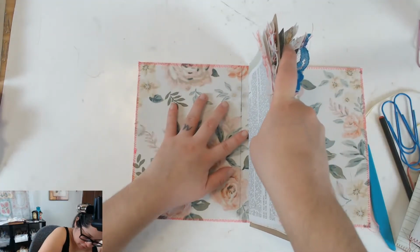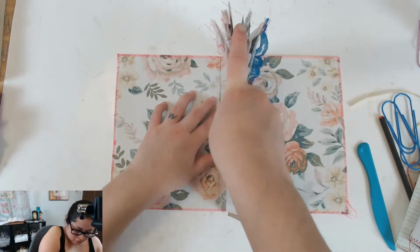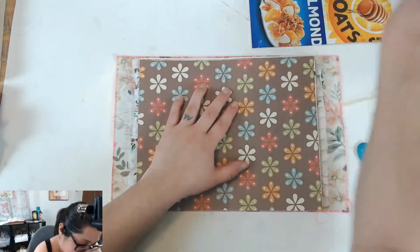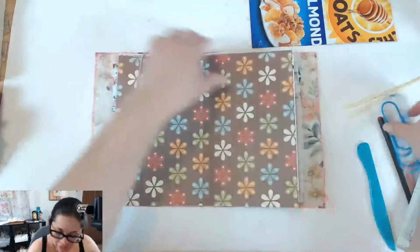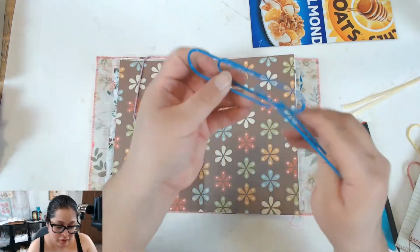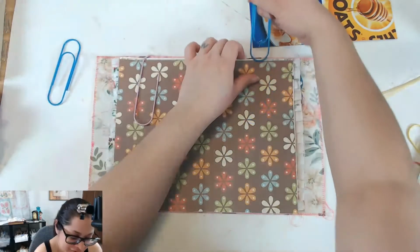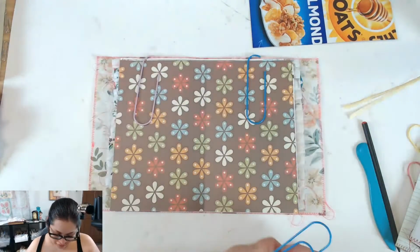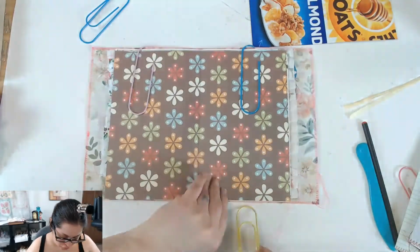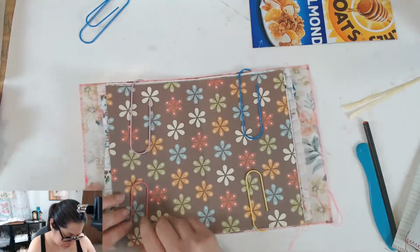Let's see here. It can happen. Okay. Drop it, and I think it's a little too high, but let me get it in with the paper clips, and then I'll adjust it, because then it'll stay in place at least. Come on, paper clips, I don't have time. Not today. That one's too loose. It's too loose. There we go. I guess it's not the book, it's the clips. Some of them are like way too opened up.